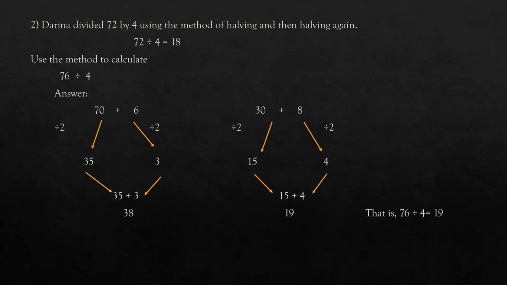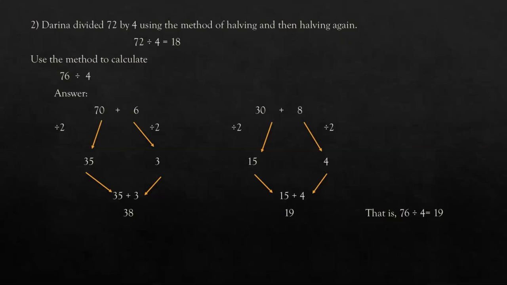First, you are going to split this 76 as 70 plus 6. Okay, that much clear. Then the number is 4, right? 76 divided by 4. That 4 also you are splitting into equal halves, 2 and 2. So the right side is also dividing by 2, the left side also dividing by 2. After that, you see an arrow mark below 70. You need to write the answer for 70 divided by 2. What will be the answer, or the quotient? When you divide 70 by 2, you will be getting the quotient 35. So that 35 you need to write over there.